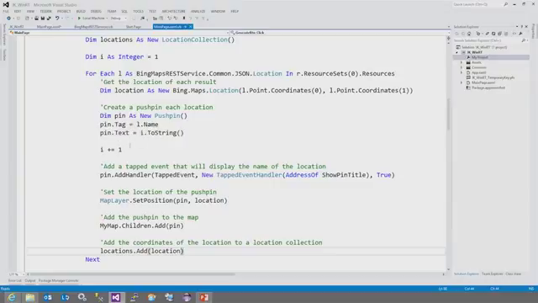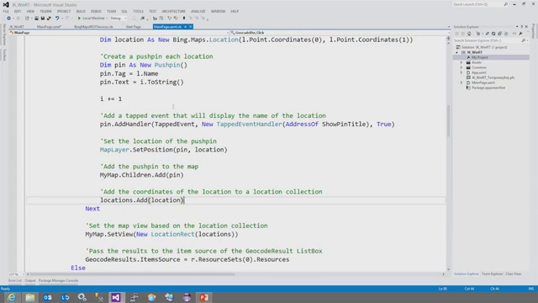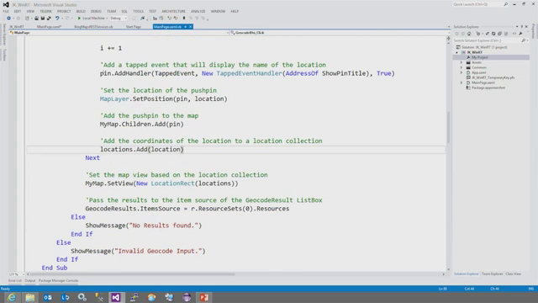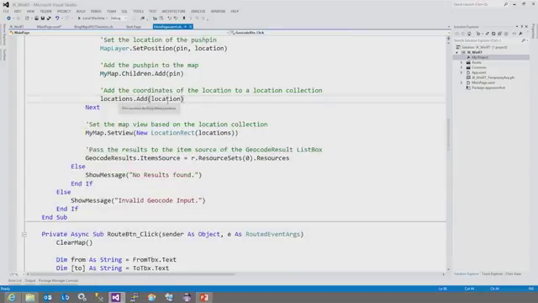I show a pin on the map. I define this here, so there is a new object that I call push pin, and I retrieve the location from the response that we have here. So the response has a point, and these points have two coordinates, one for the latitude and one for the longitude, and I can assign that to the pin. Then I add a couple of handlers. So for example, if I tap on this pin, then it will pop up and show me a message. And I will also add this pin now to the map and center the location on this particular point that I have.